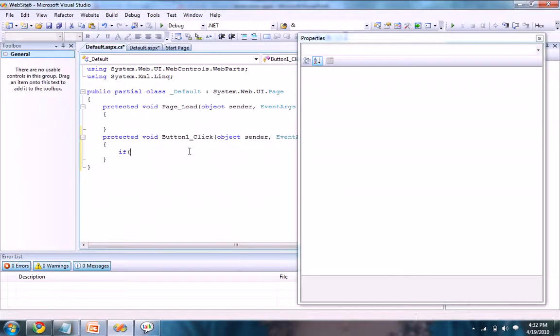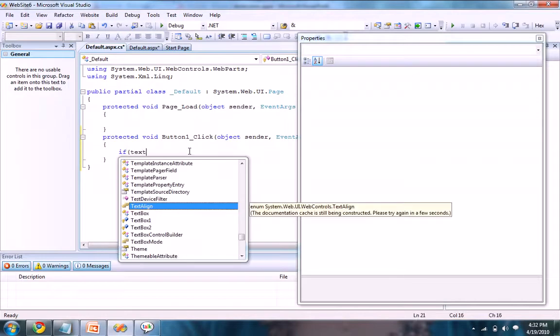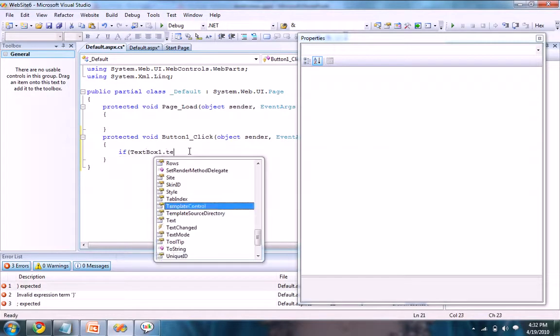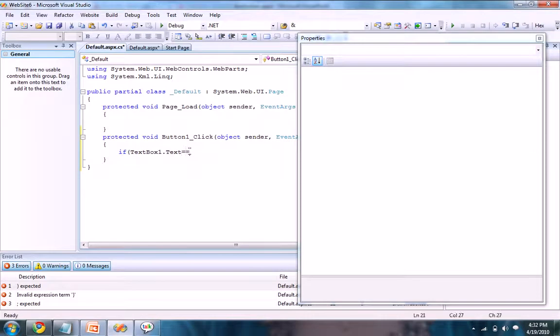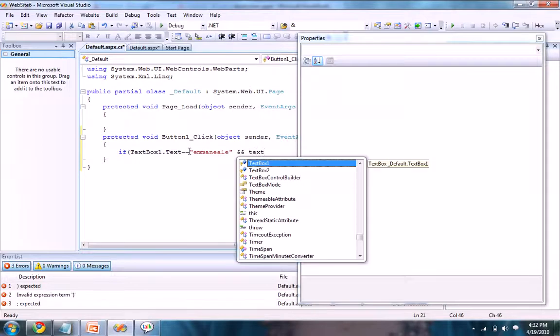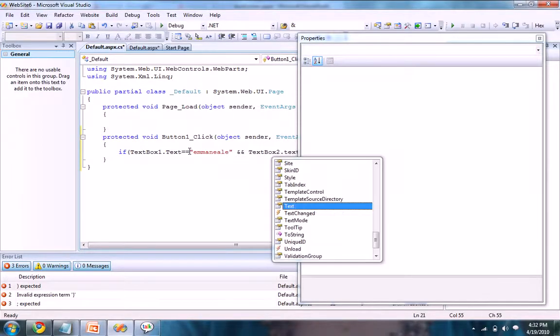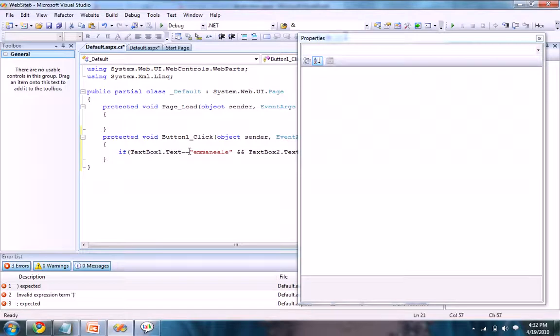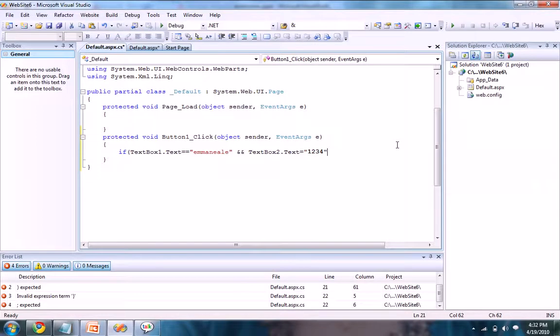You just write: if TextBox1.Text double equals ABC or Emmanuel, and TextBox2.Text equals 1234, close it.